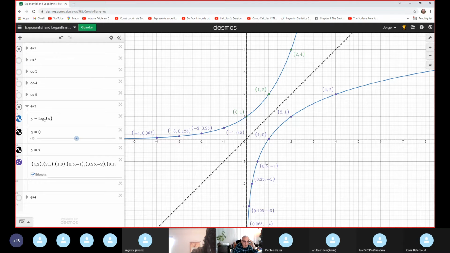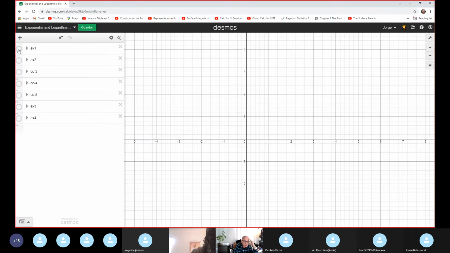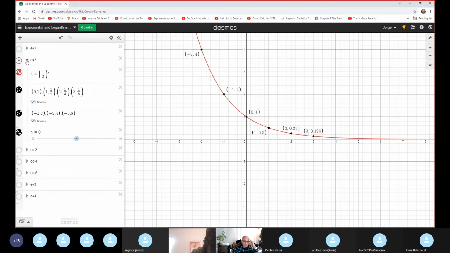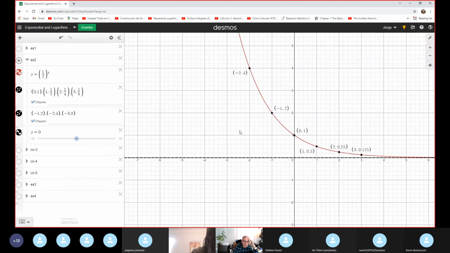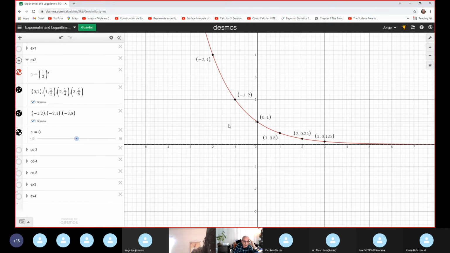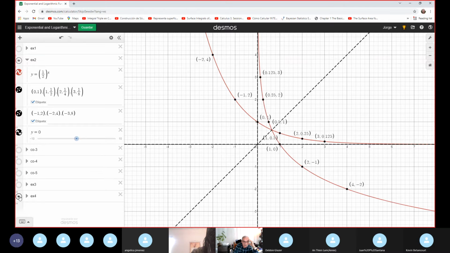Okay, let's see what happened. Now, look, with the exponential decay, this is the base 1/2. We started before, remember? We have the classical points, 0, 1, 1, 1/2, the 0.5 decimal, and negative 1 comma. Now I want to share with you the logarithm associated with this. It's a logarithm of base 1/2. Boom.